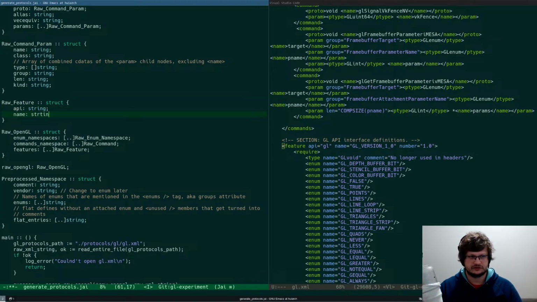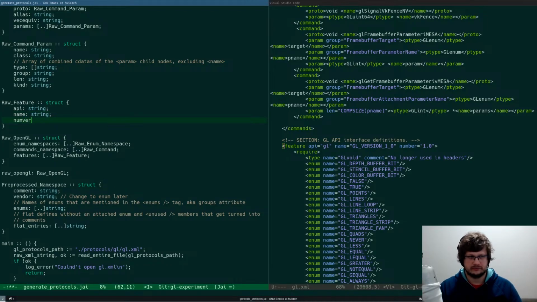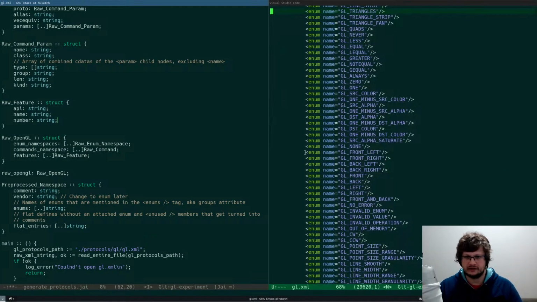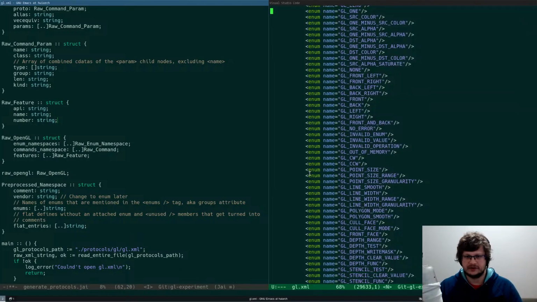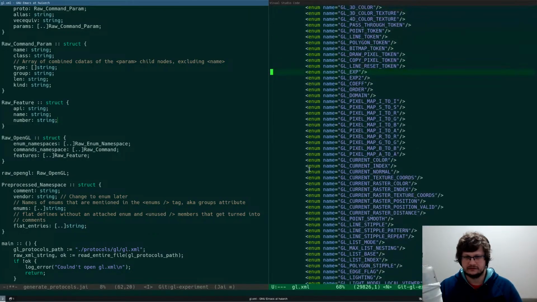Name is gonna be string, number. What else? Has require. So in what's that? Okay, require. Type enum. What else does it have?